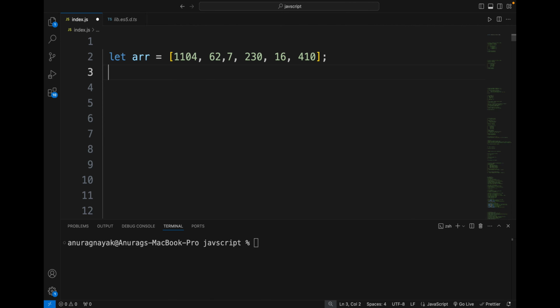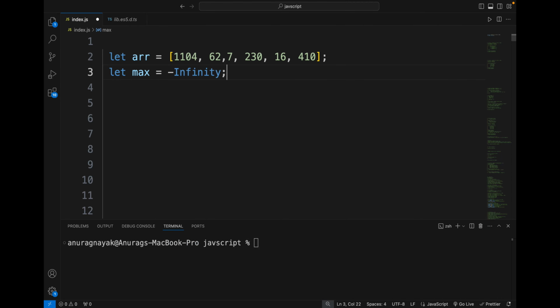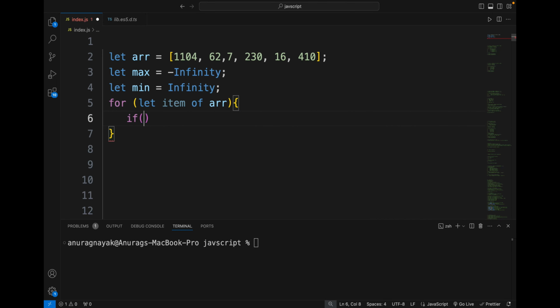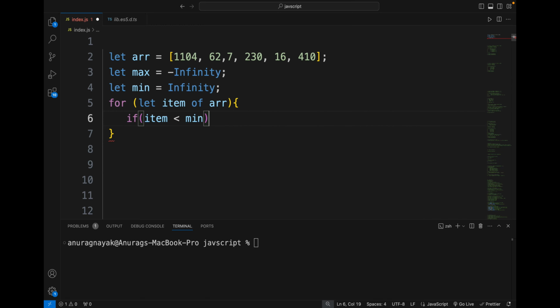So now by using for of, let's try to find out the maximum and minimum value in an array. I will declare two variables here. If the item is less than minimum, then minimum will be assigned with the item.